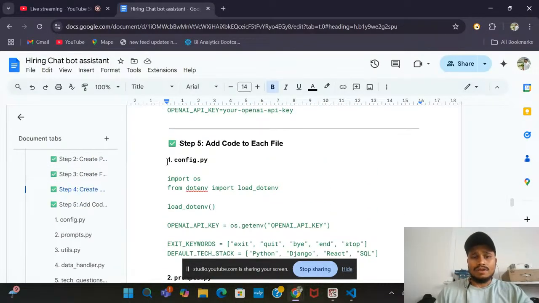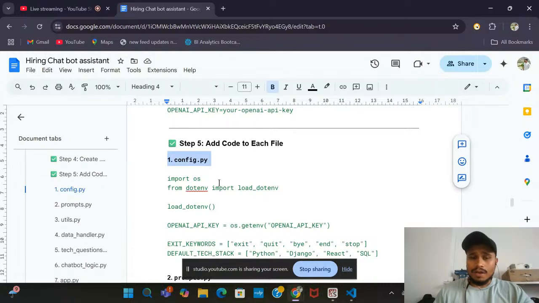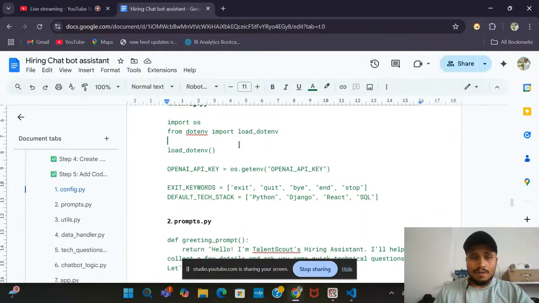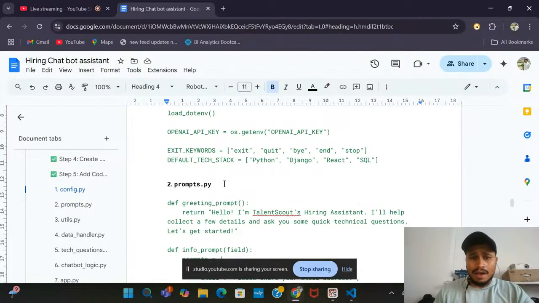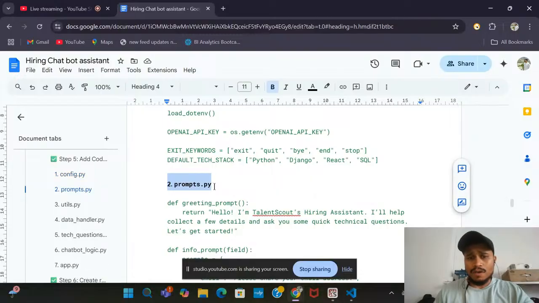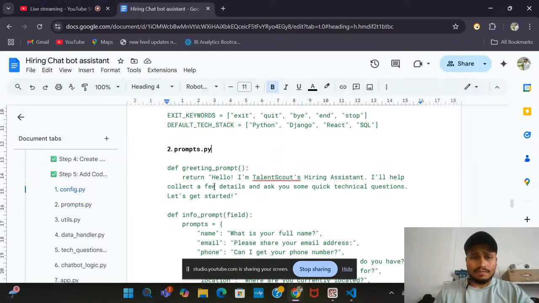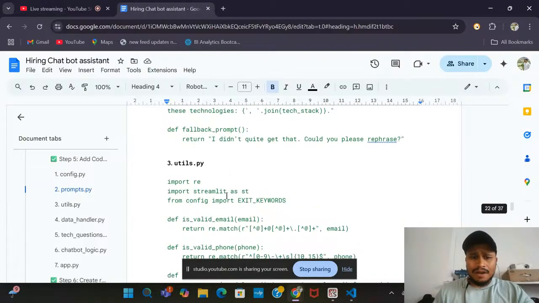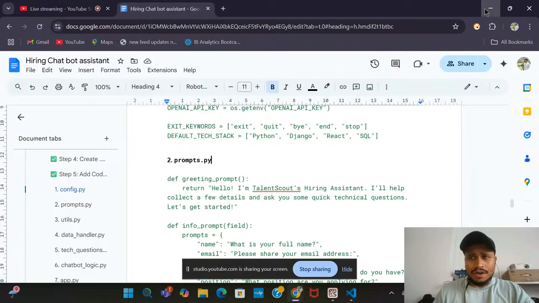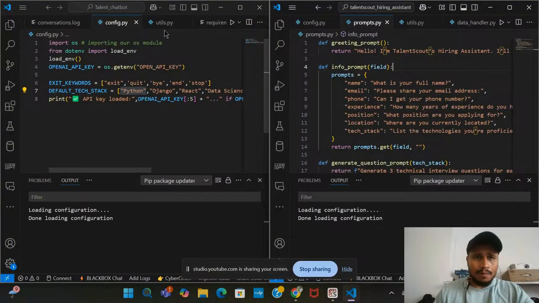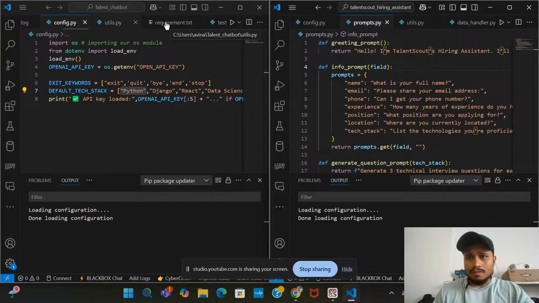Okay. So you can see here the very first step was creating our config.py file, and in the config.py file we have written all those configurations which are needed for this particular chatbot. And again in the second, I have written here prompts.py. In prompts.py, we will be sending out the prompts, and basically I've written all the code here also, but I will demonstrate it live and write here one by one. And when you open prompts.py, let me open that particular file.